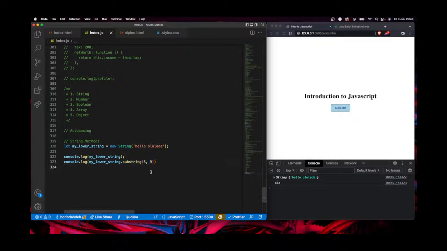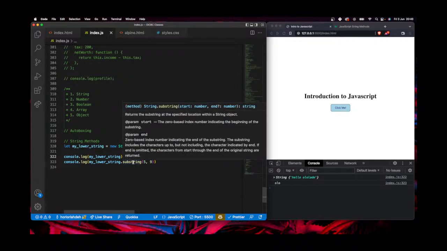Does that make sense? So think about you having to write this function from scratch to be able to create this kind of functionality for your string. That's a lot of work. So that's why you have some inherent methods already built on the prototype of your object, or on your data type rather, so that you can always just use those to fast track the work you are doing.